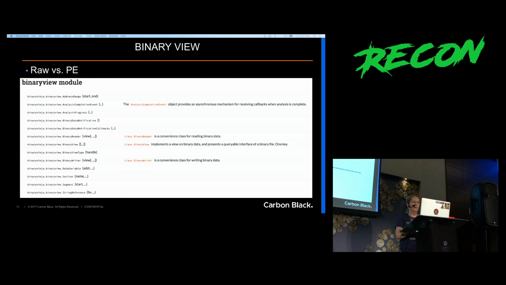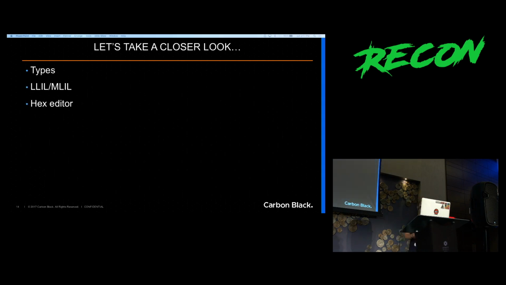That's not working. All right. So let's see if I can get this to come up. But I wanted to show a very brief look at the actual interface here.